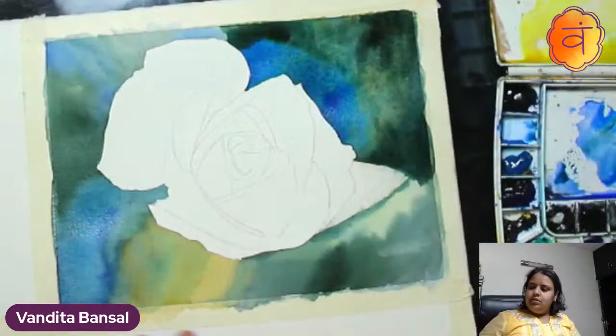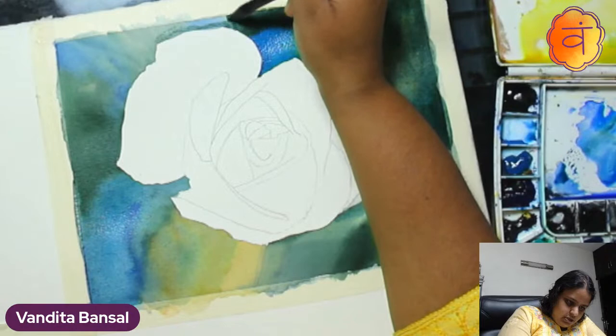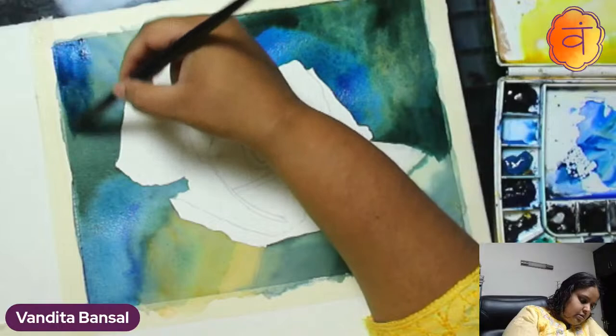Now, as this part has dried, I don't want to get this line, so I will continue to work on this section.